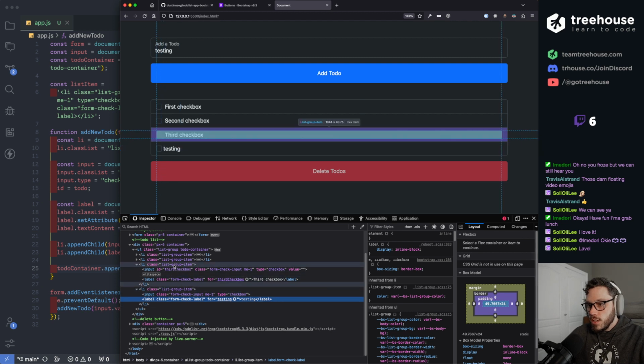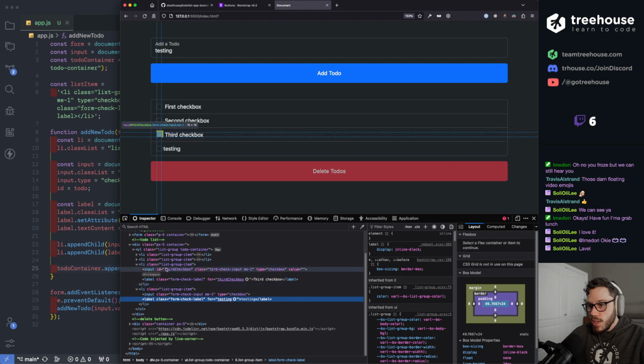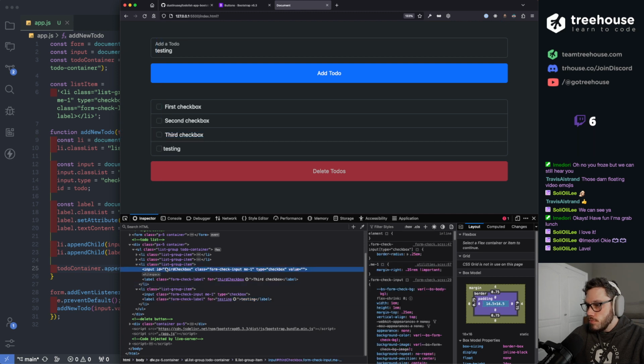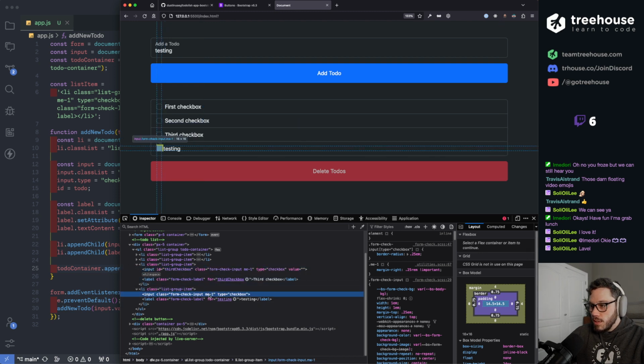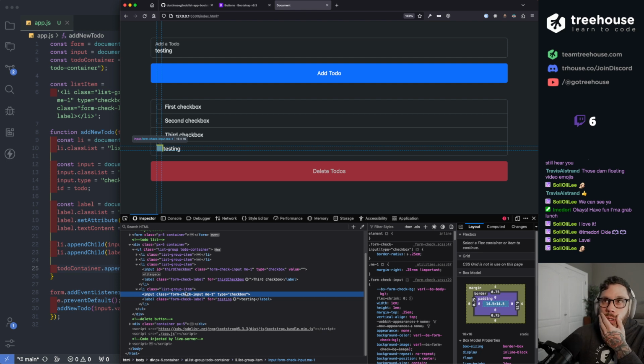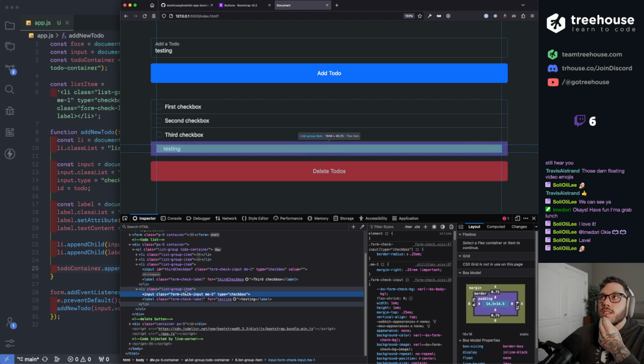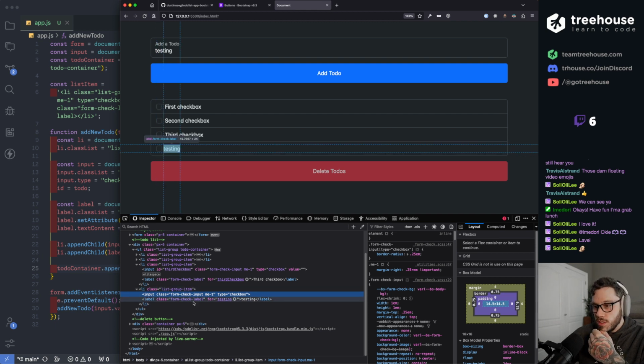So let's see what it looks like for one of the other ones. There's a margin right for the me-1 class, a margin right of 0.25 rem. Why am I not getting that on this if I'm using the me-1 class? I wonder if it has anything to do with rendering this through the JavaScript. I bet you it does.